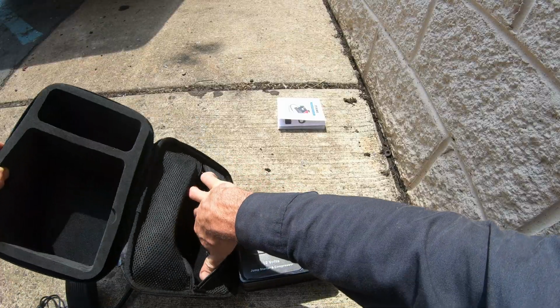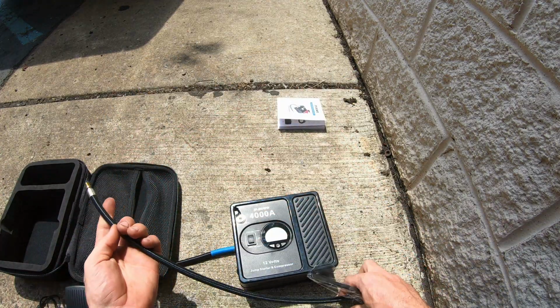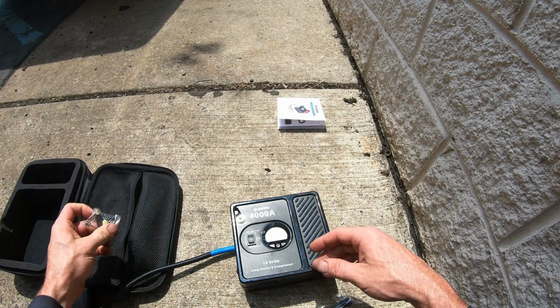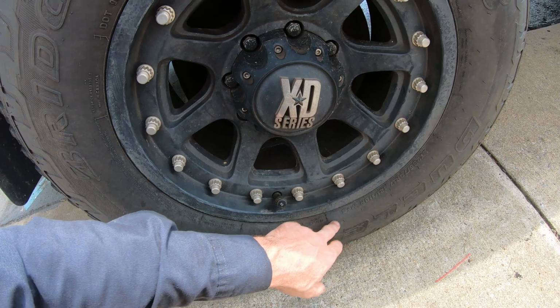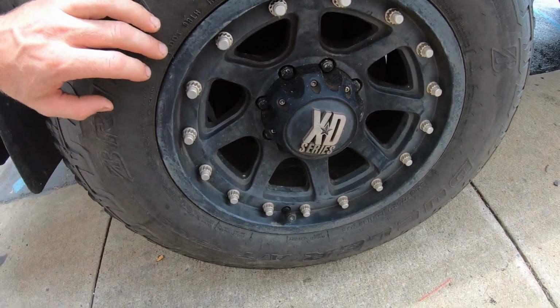It does come with a couple other accessories in here, like a brush, a hose extension for filling bicycle tires, or basically for clamping this on if you want to walk away, and also some other little adapters. We'll see if the air compressor can fill up my LT 285 70 17 tire from dead flat up to 80 PSI on the battery power.